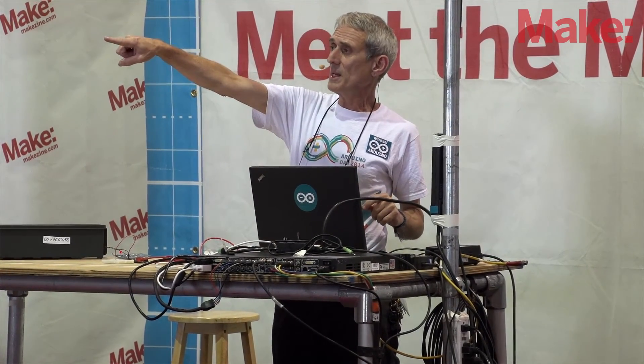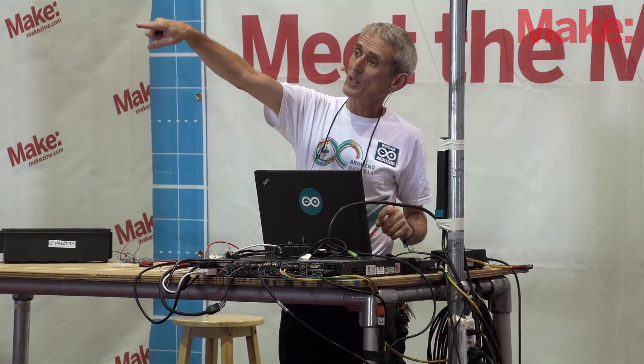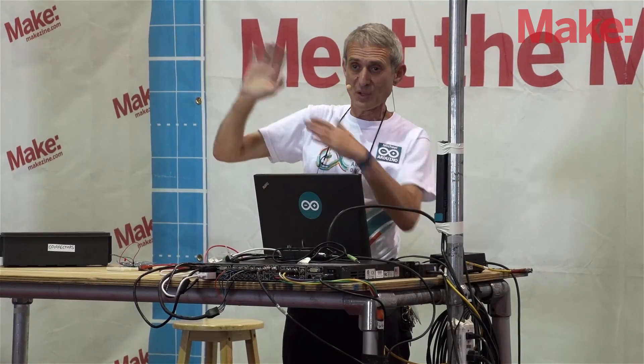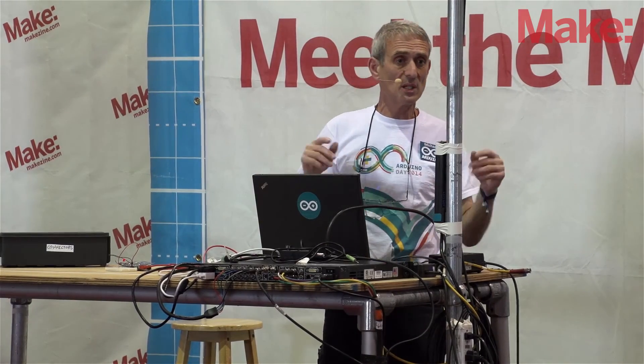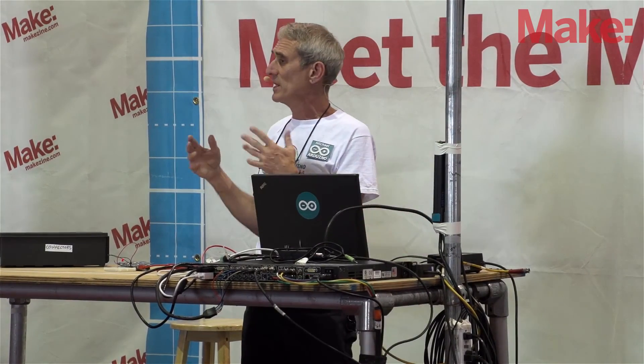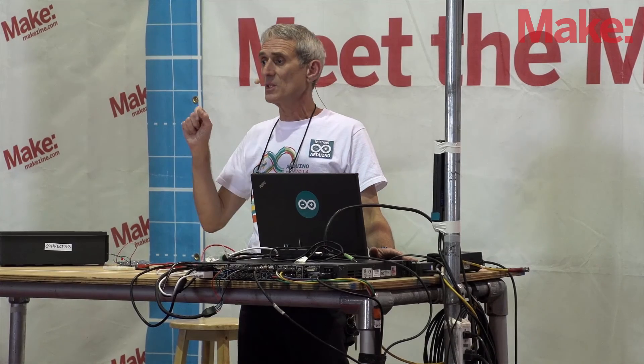I'm just about out of time, but let me end quickly by saying Arduino has a whole booth almost behind you — you see these big banners that say the Arduino Pavilion. We have a whole table there, and I'm there most of the time. If I'm not there, we have a whole slew of volunteers who can explain to you what Arduino is and how you can use it. We also have a lot of Arduinos out with laptops attached so that you can try it yourself and see if it's something you'd like to explore. So thank you very much, and I hope you enjoy the rest of the show.